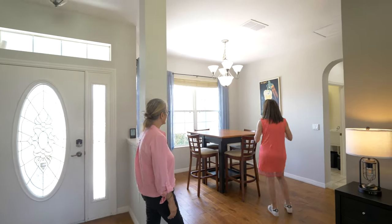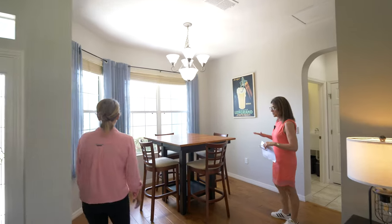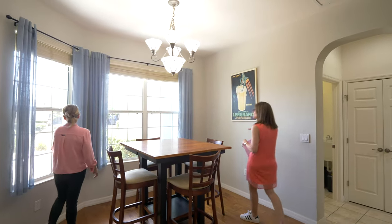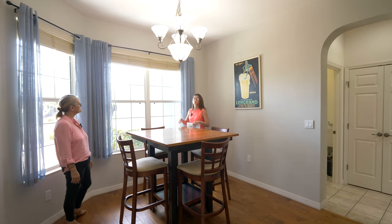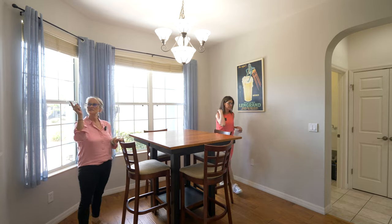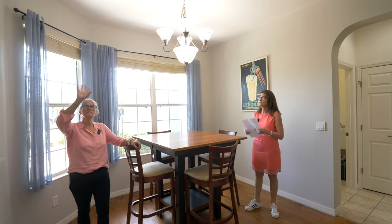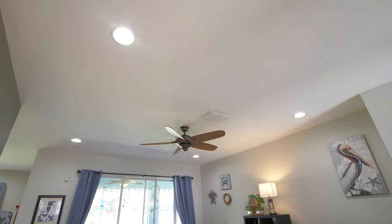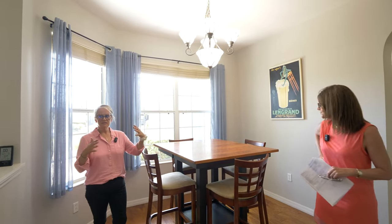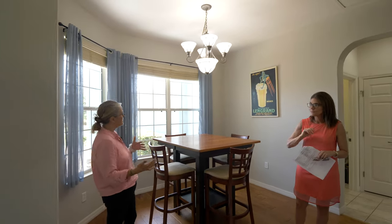Here you have your formal dinette area. It's not a full bay window but it's a really nice area with great windows, so there's a lot of natural light here. They've done extra pot lights in here too — you've got the fans but also the pot lights. Even if you turn those off it's still so nice and light and bright. They've chosen some really nice colors, and with the lighter floor it gives that really nice homely feel. Very tasteful finishes for sure.